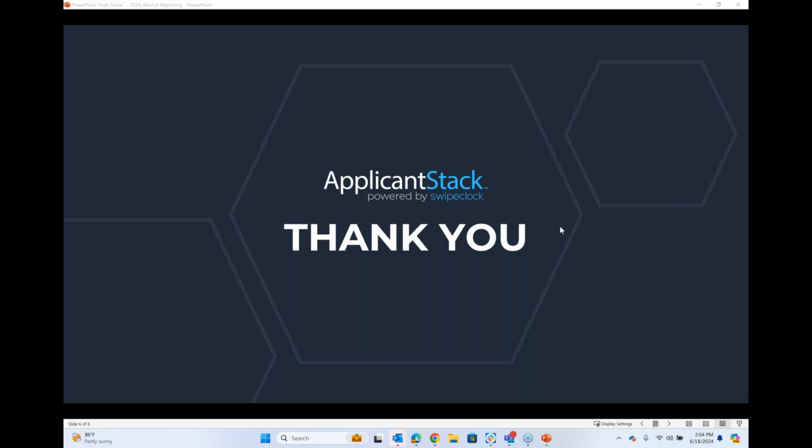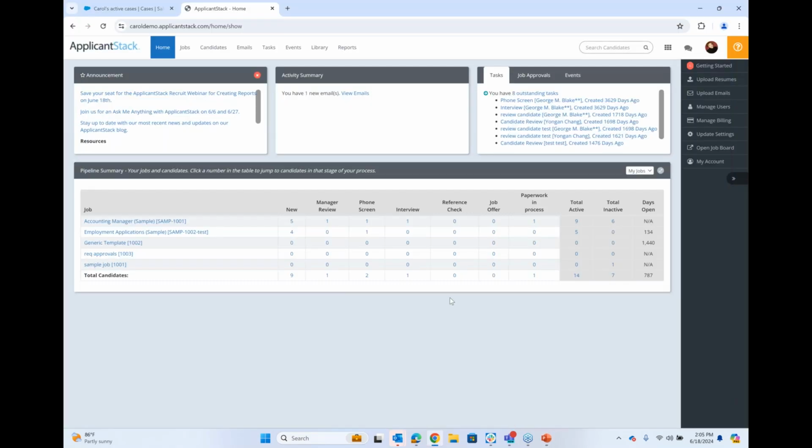With that, let's go ahead and talk a little bit about the recruit system in general. As you're aware, our recruit system allows you to post jobs out to a variety of different places. You can attach pre-screening questions to those jobs, so as candidates apply, you can prompt for some more information. You can manage your applicants through the process, and communicate with your candidate and your team. We have options for you to provide and record feedback about your candidate, so perhaps a phone screen or an interview. You can schedule interviews through the system. You can track the history of your candidate, so if you ever have a reason to come back in, you can see all that history and what has happened. We also have templates available for you to track anything related to your recruitment process.